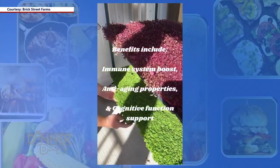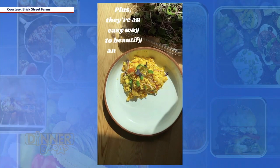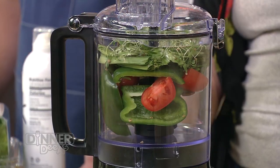It's just a great way to feel like you're really putting some effort into your plate, into plating it really beautifully. I think that's awesome. I think that's an awesome way to see it come alive. And this is now going to come alive. Yeah, let's do it. Are you ready to blend? Let's do it. Okay, here we go.